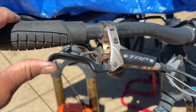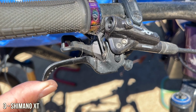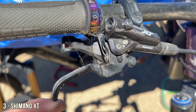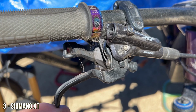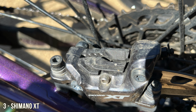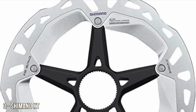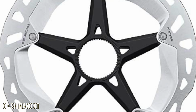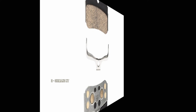The brake feel is similar to Shimano with that initial hit, but there seems to be a lot more lever travel for easier modulation. Next brake in the lineup is the Shimano XT 4-piston, and it's characterized by a firm feel on the initial bite and a whole lot of power, and then not a lot of lever travel for modulation. It is quiet, it's consistent with its mineral oil, and the rotors are very high quality, and it's got brake pads with fins in it for cooling.